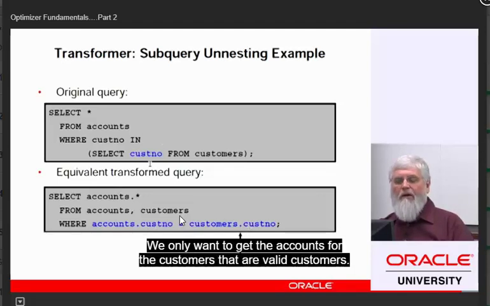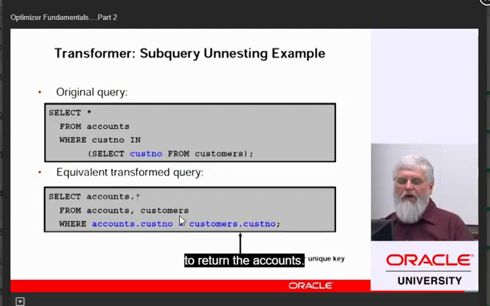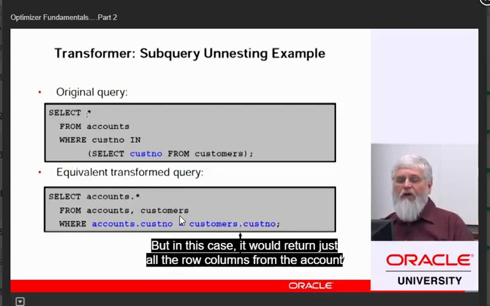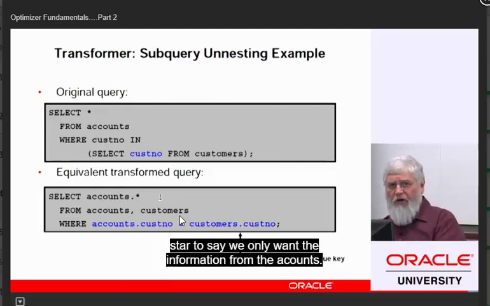But in this case, it would return all the columns from both tables, so we do it here by specifying the table name, star, to say we only want the information from the accounts. Usually, we wouldn't use star in the application; it would have a subset of the columns. It makes it easier for us to write the SQL, faster to write generally.